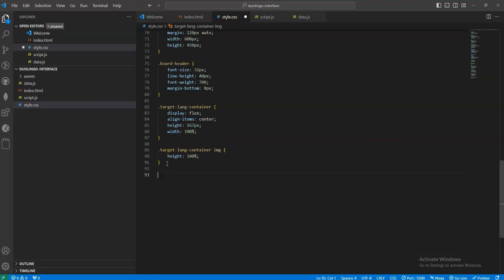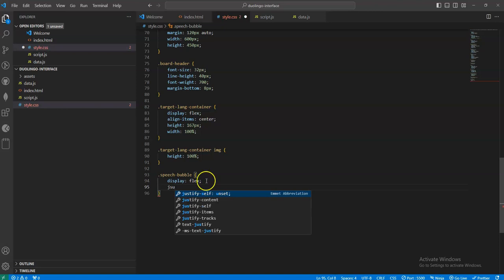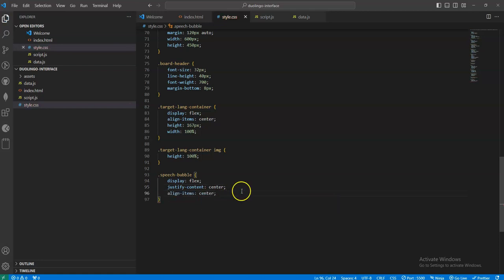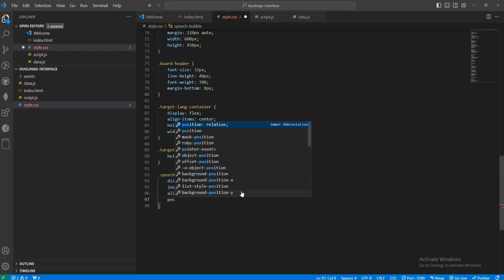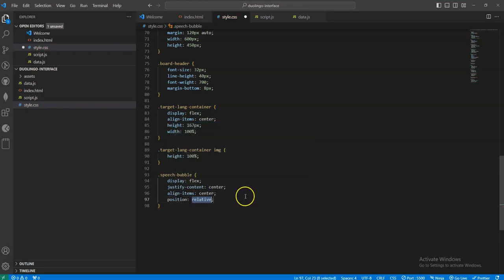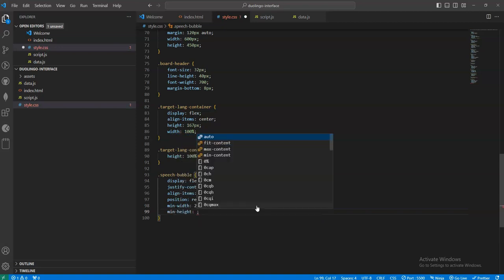Next class will be speech bubble, will be display flex, justify content center, and align item center, and position will be relative. Min width will be 254 pixels, and min height will be 67 pixels.